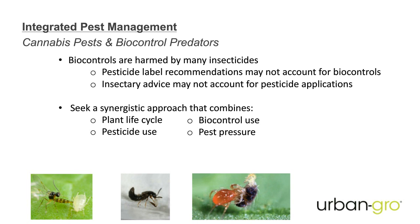Some growers have been trained to do something immediate — then they think they got rid of the problem. But the reality is, that knocks it back, and now we need something in place that maintains that. When we think of beneficials, this is a proactive approach. For our company, we do it right down to the last beneficial insect that you need, given your production schedule, to make sure that you have that backup. Many of us are great firemen, but who really wants to be? I want a program in place that I can go to bed at night knowing that I have control, that there's something working for me 24/7. And that's what bios provide us with.